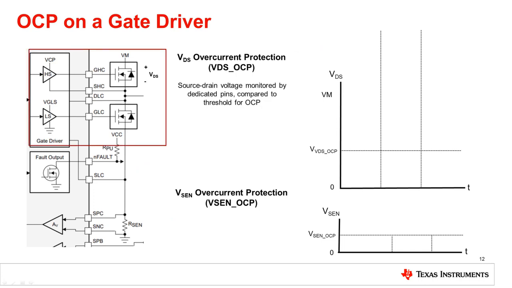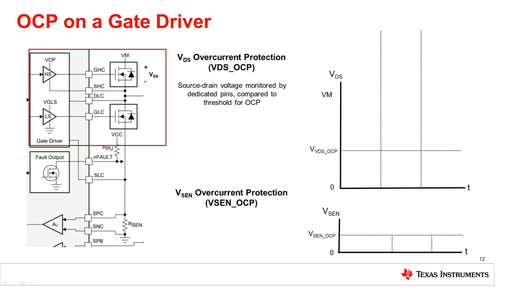For devices with external MOSFETs, the voltage difference between the drain and source pins of that MOSFET, called VDS, can be compared to an internal threshold voltage. If VDS is greater than that threshold, then a VDS overcurrent fault will trigger. When driving a half bridge, only one FET should be turned on at a time. In that case, VDS monitoring only happens on FETs that are on.